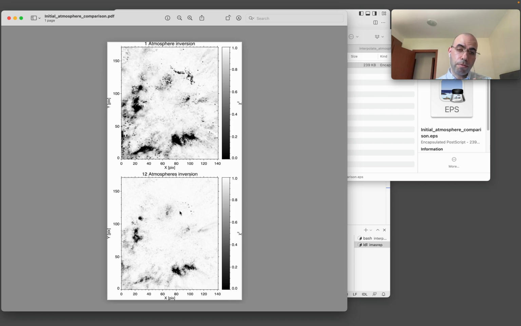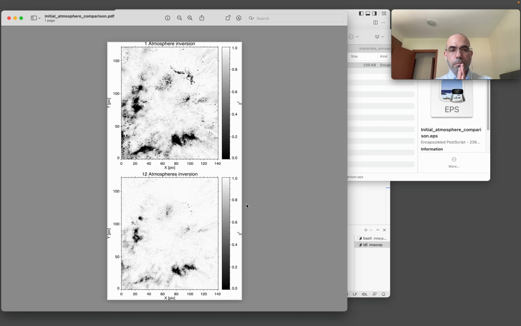However, in the case of 12 atmospheres, you start to see that all those isolated black dots, like the ones that you see here, have disappeared here. And then all the dark big patches, like this one, are much smaller here. This one that also was very big is now much smaller. Here there was a trend of some points always providing very bad fits, and here it is almost not detected. And this one is still present here, but it's much smaller.